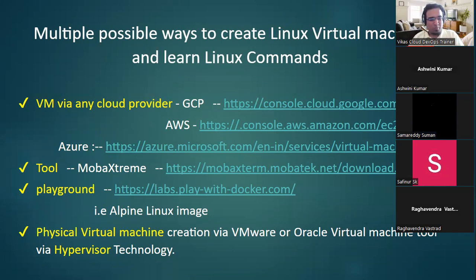Because I just wanted to know, like for the Linux practical, what are we going to do from tomorrow? Are we going to do it in the local system, or are we going to use any cloud? I told you, just be available with the laptop. That's it. Is that okay? Yes, sir. Okay, Ashwini, that's it. Just be available with the laptop. Tomorrow's thing we will see tomorrow. Why do we have to see it today?